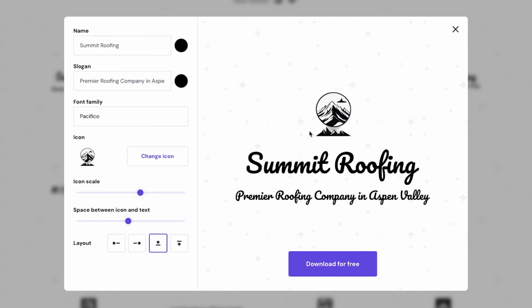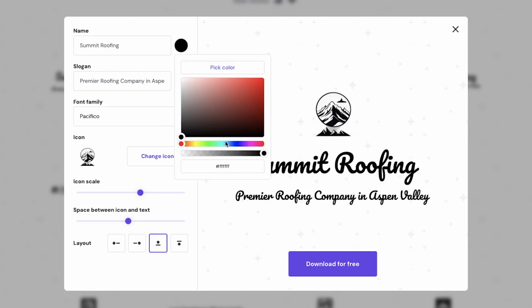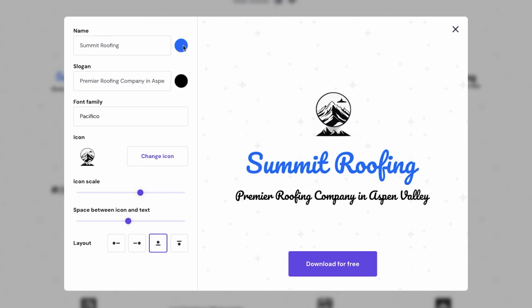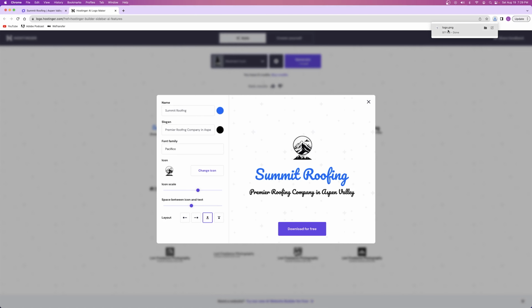I can also change the colors around if I want to. So for Summit Roofing, I can leave the name and slogan in black if I want to, or I can click here and maybe add a cool orange color or something like this. You can play around with whatever you guys want. Or I think the website color is blue, which I'd want to actually copy the hex code from my website and put in here. But for lack of effort and laziness, what I'm actually going to do is just select a color that looks closest to it, and we're going to leave it just like that. But I have my logo ready to go. And so what we're going to do is just download it for free, just like this. Pretty cool. And so now we have the logo downloaded to our computer.